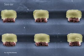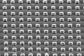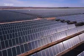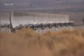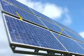Well, one rescuer comes in a surprisingly tiny package. Researchers at Rice University are adding a film of carbon nanotubes. When looking at why solar panels lose so much energy, the researchers behind this new tech saw that the radiation from the sun that couldn't be absorbed by the solar panels was bouncing off as heat, and they wanted to harness it. But how to turn that heat into electricity?